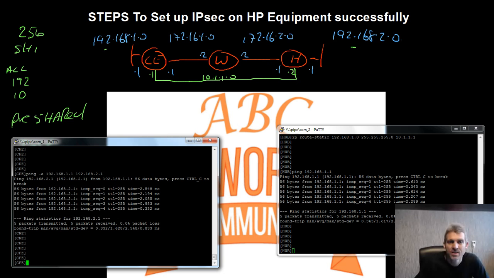I want traffic 192 going to 192 to be encrypted, nothing else. And I want traffic 10 to be encrypted, going from 10 to 10. So I want 10 to 10 traffic inside this tunnel. If I ping from a 10 interface to a 10 interface, it works. Why do we do that? The reason I do that, at least from a troubleshooting point of view, is it's a very easy way for me to establish tunnels and make sure the tunnels are actually being encrypted. That's one way for me to check, before we get into complex access control lists.